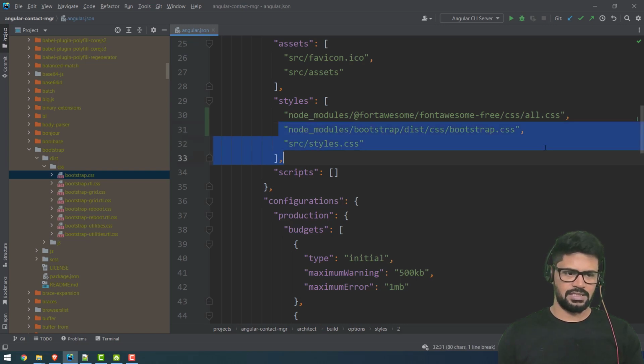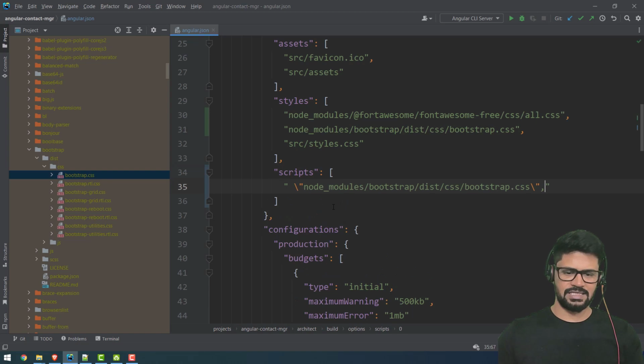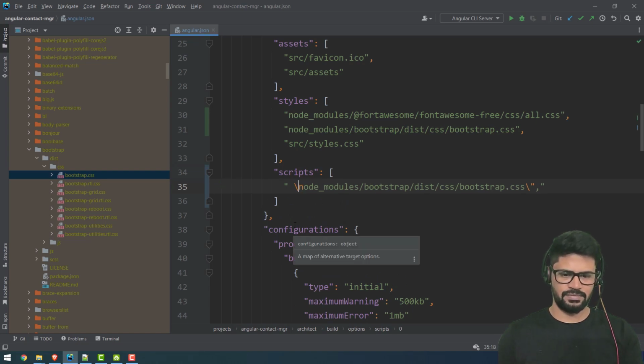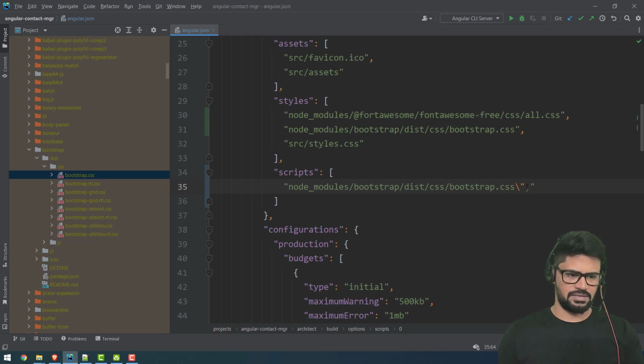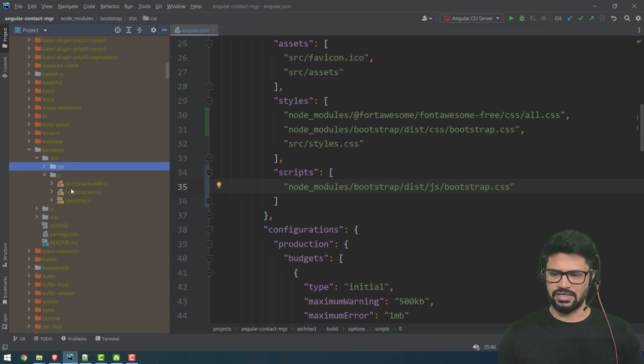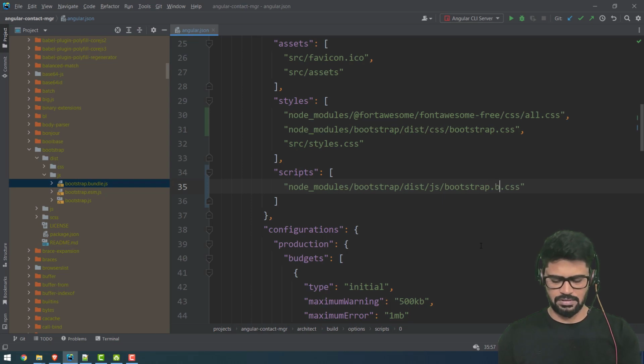Okay, and the same thing for scripts. You need to add scripts here. It's the dist/js folder. If you go inside the js folder, you can find bootstrap.bundle.js.